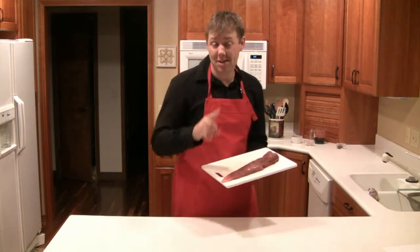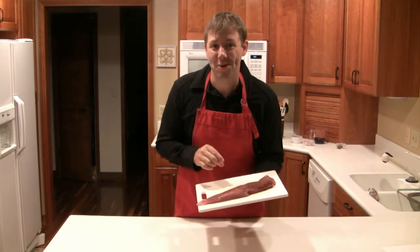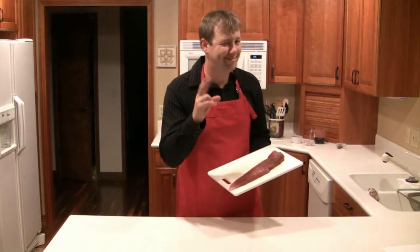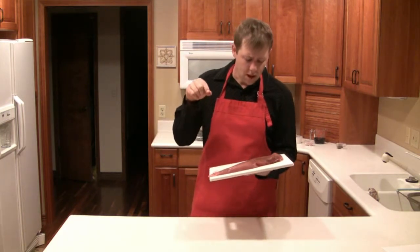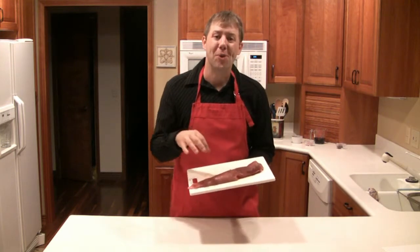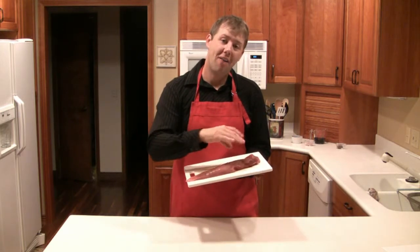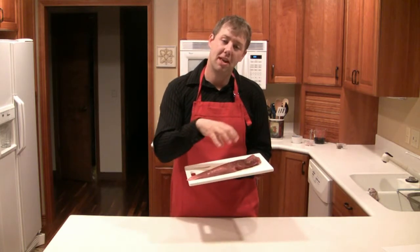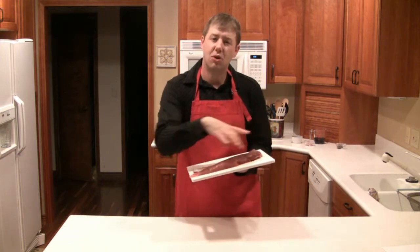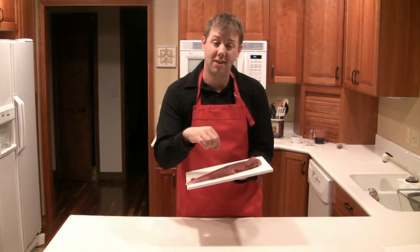I'm not going to let you see me put it on the grill because I've got all sorts of grilling secrets and I'm going to have to save those secrets for later. But one thing to keep in mind is that 30-minute soak with all that salt allows the moisture in the outside part of the pork tenderloin to seep out to the exterior, so that when I throw it on the grill, it's going to create a great crust on the outside while it's still going to be moist and tender on the inside.